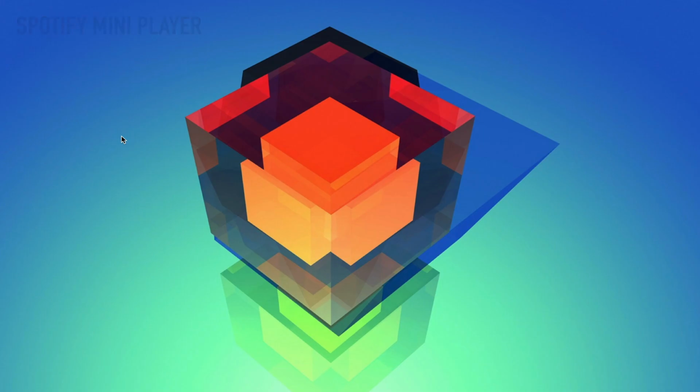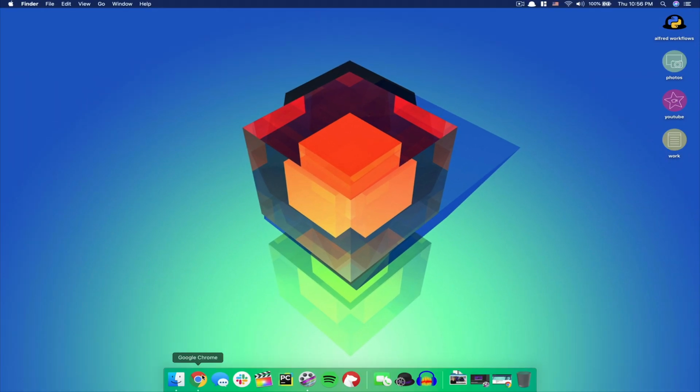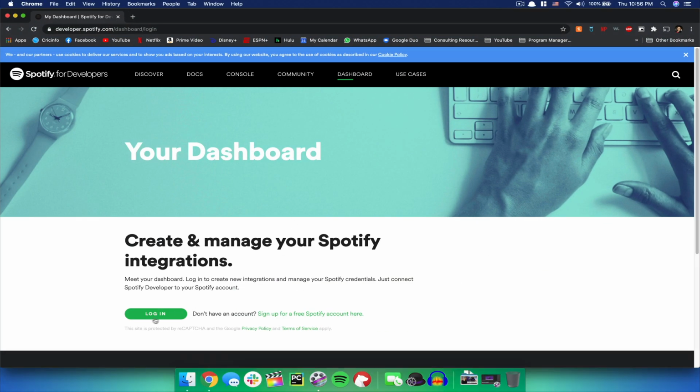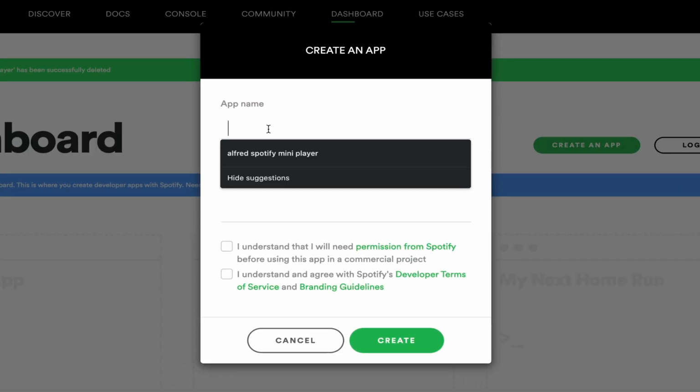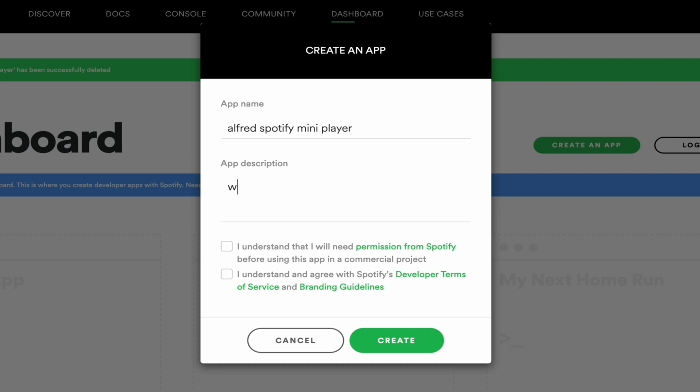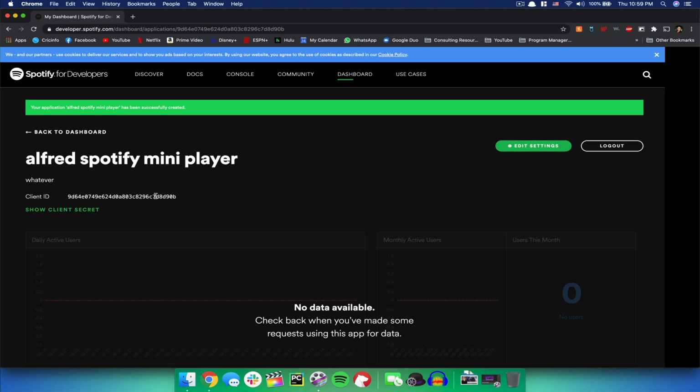Next, we'll be setting up Spotify Mini Player for Alfred. Once you've imported the workflow, you'll need to head over to your Spotify account and create an app. Set your app name to Alfred, Spotify Mini Player, or something along those lines, along with a brief description, and then click on the desktop app option. We're not developing this for commercial purposes, so we can go ahead and click on no for the next window. And on the following window, you can tick all the boxes and click submit.